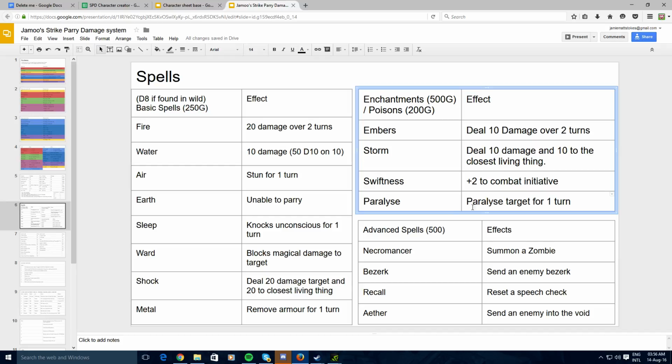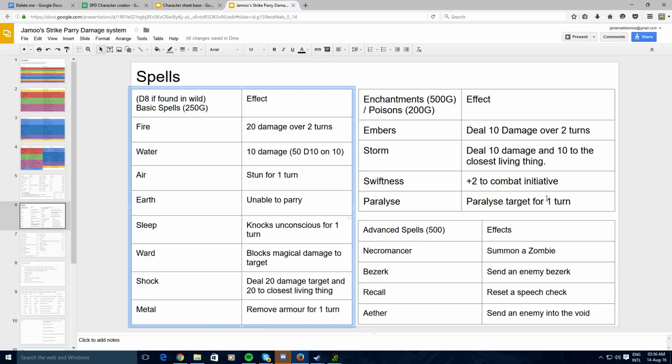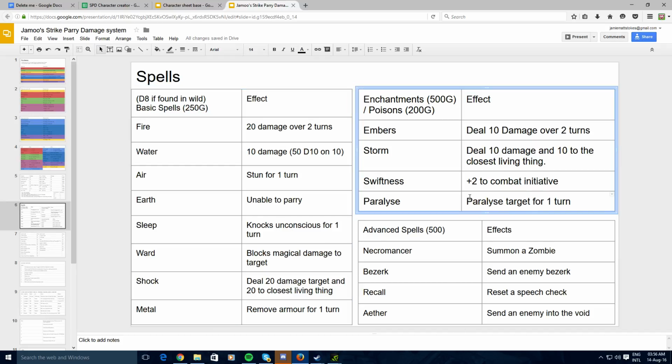And paralyze, again, it's basically just like sleep, but the character is still awake, so you can't nick them with a dagger and then do the same thing as you would to actually magic them into sleep. They'll still be awake and they'll still remember the event, so they can report you to the town guards. So, you know, we don't quite have any of the sleeping potions just yet.